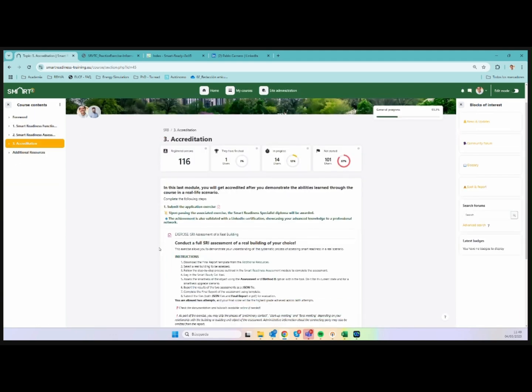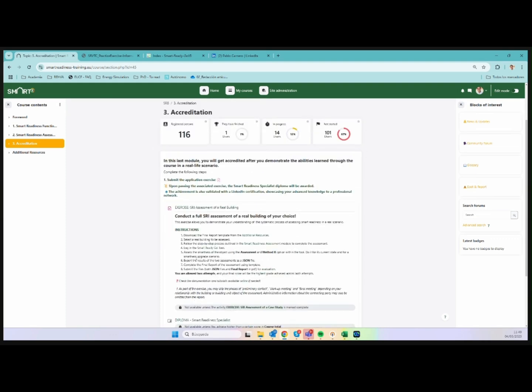And this last module is quite similar. You need to do something like that, but rather than needing to perform an exercise of a predefined case study that we provide you, we are asking you as a student to assess a building of your choosing. So you need to do the same process, but you also need to submit a final report using the template that we give here, so that you can transparently describe the building you're assessing, so we can check whether that assessment that you submit with a JSON file corresponds to the building that you are describing.